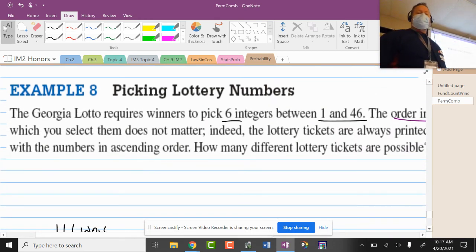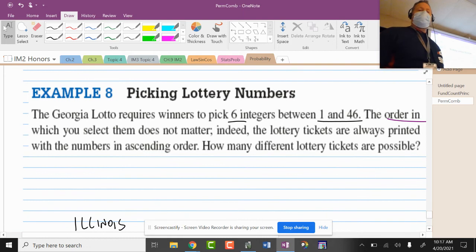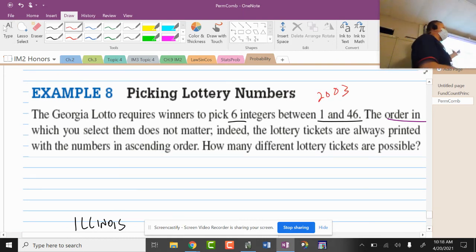All right, and I did want to end with this because I find it interesting. And actually, this book is probably where I grabbed this from, and it doesn't matter. We're just doing math, but I think I grabbed this from 2003. And if this was truthful in 2003, it's not anymore because the lottery wants the odds better for the state. They don't want you to win as much. But if you ever seen Lotto, Illinois Lotto, anyone ever see the old fashioned balls rolling and then they collect? Okay, and they used to do that. Now I'm a little suspicious. It's all computerized, which makes me a little funny.